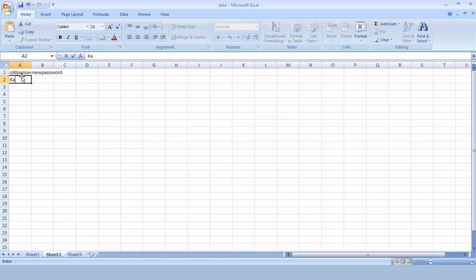My old password is this one and I want to change it to another one. I will read this data from this sheet and then I will use it in my test.